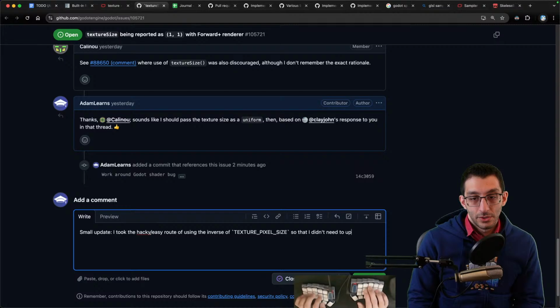I didn't need to update how I get the texture in a certain way. It can be on anything. In sync between code side and the shader side.